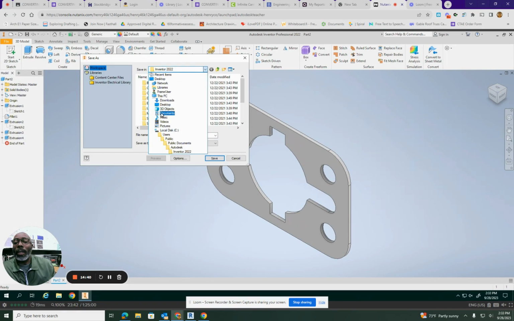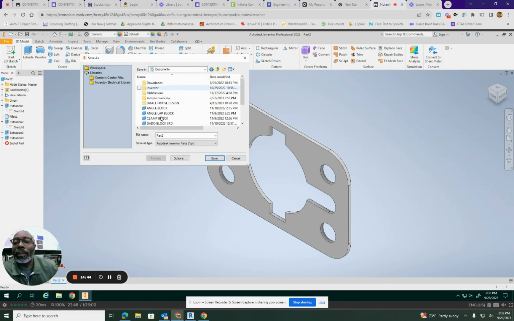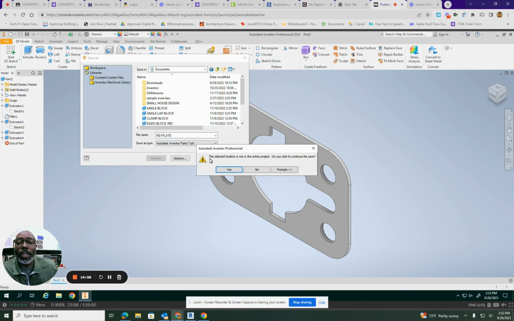And we're going to put it in Documents, Frame User. I like using all capital letters because when you start the next phase of this, not active project. Do you want to continue? Save? Yes.